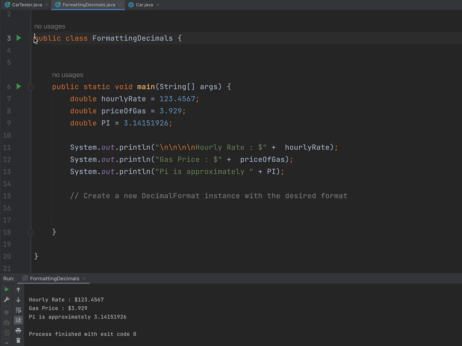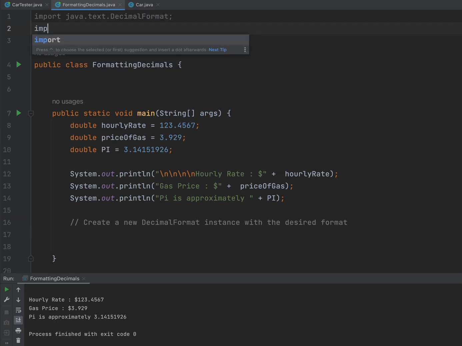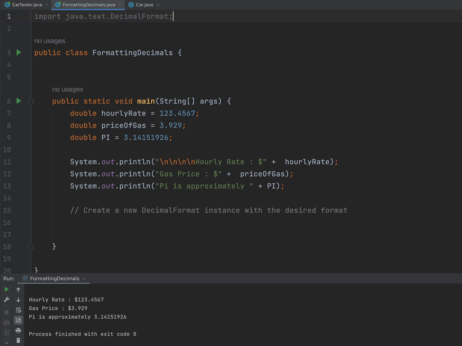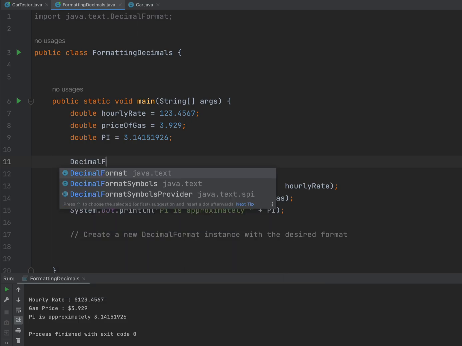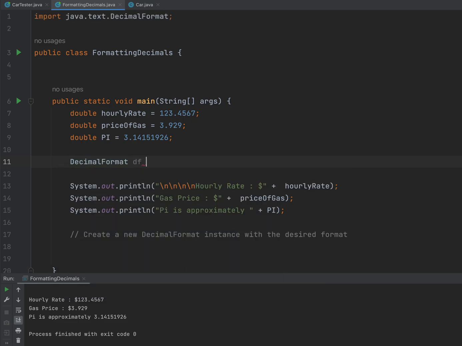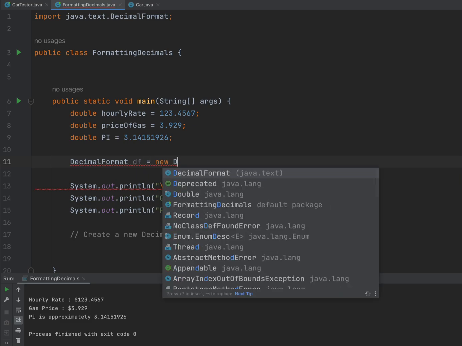Well, if you want to use a decimal formatter object, you need to make sure that you import good old-fashioned java.text.decimalformat. So I have that right here. Again, that's java.text.decimalformat. Don't forget to say the word import. Okay, so it's grayed out right now. I'm using IntelliJ, but what I can do now is make a decimal format object. So an object of type decimal format. Typically people will call it DF. You can call it whatever you want. Okay, so we're gonna make a new object.